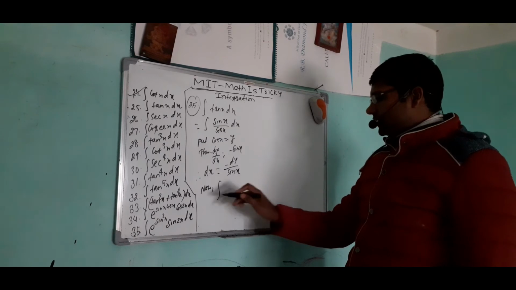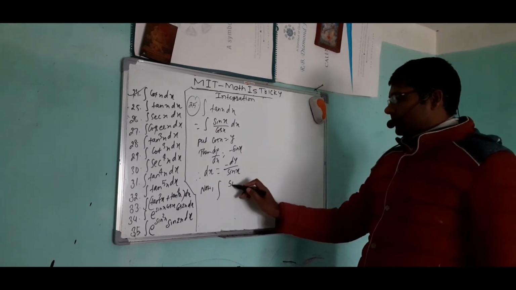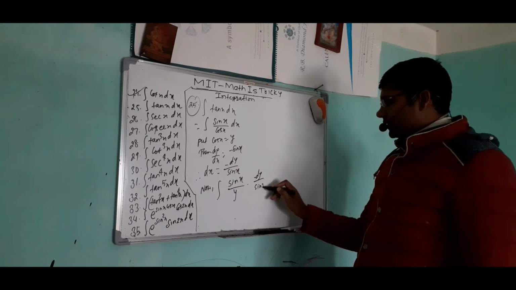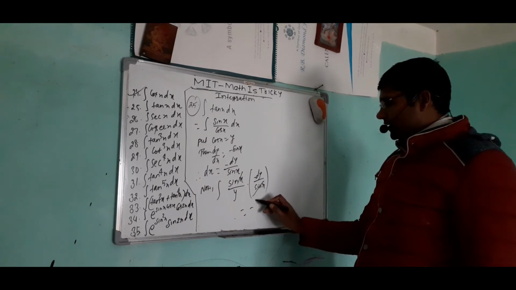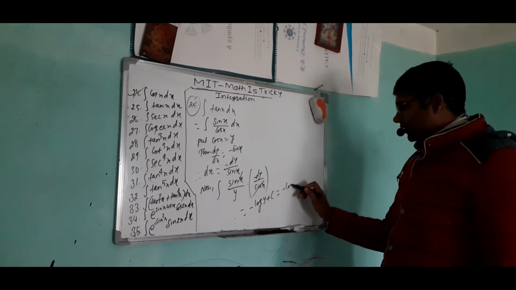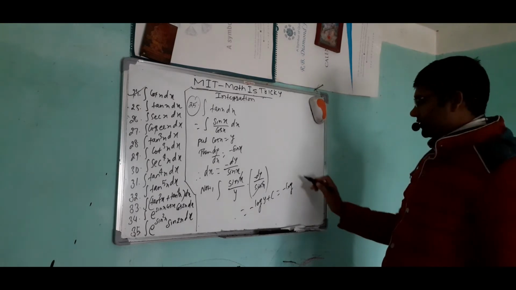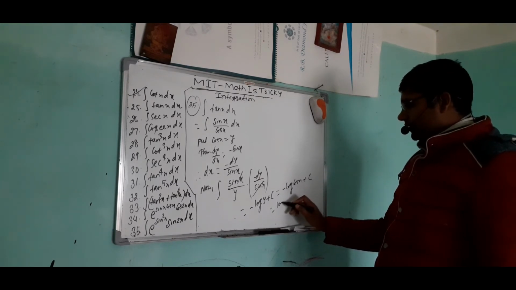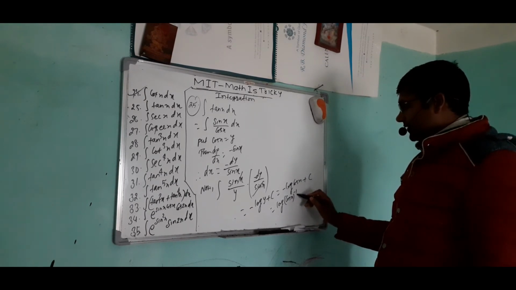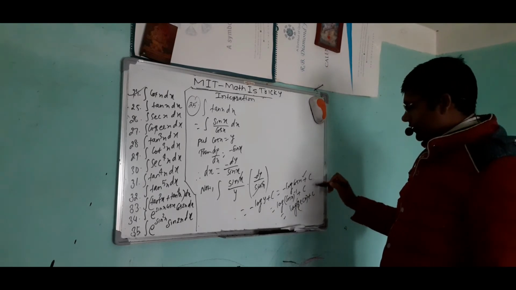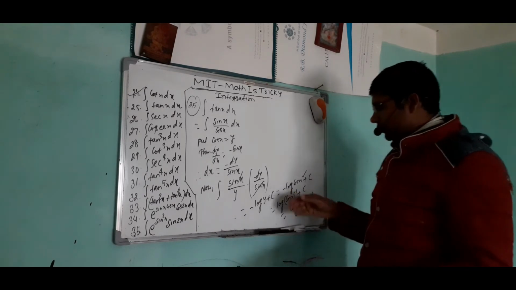Now the question becomes: sin x by cos x means y, and dy is minus dy by sin x. So the sine cancels, and here we get minus log y plus c, which gives minus log cos x plus c. Also this can be written with the minus going into the power, so cos x to the power minus 1 plus c, which gives 1 by cos, that is log sec x plus c. Sometimes this is used and the final result is also used, so you have to know both the results.